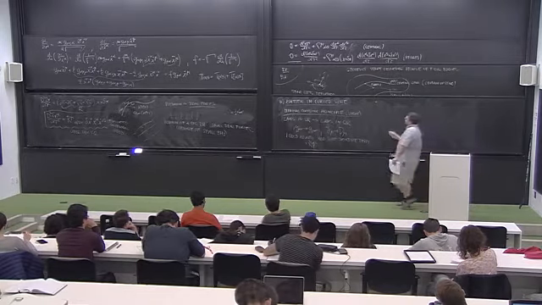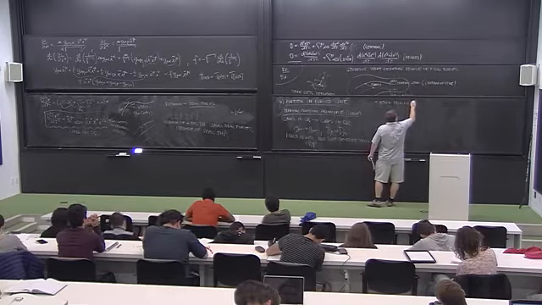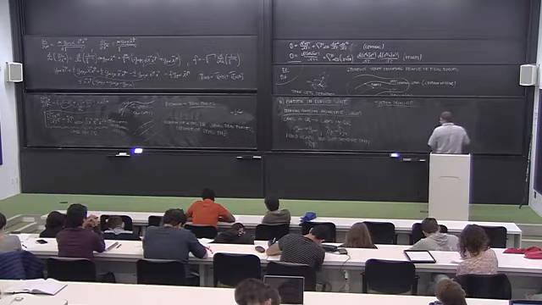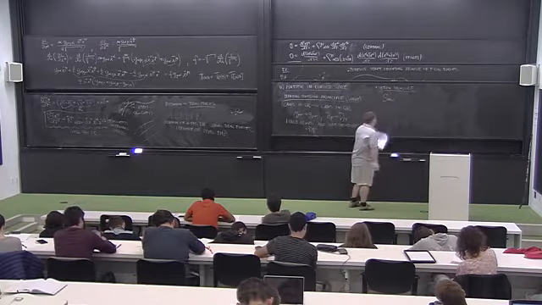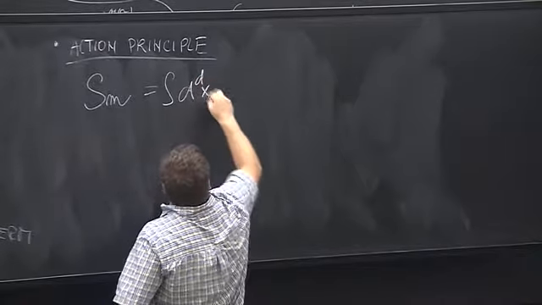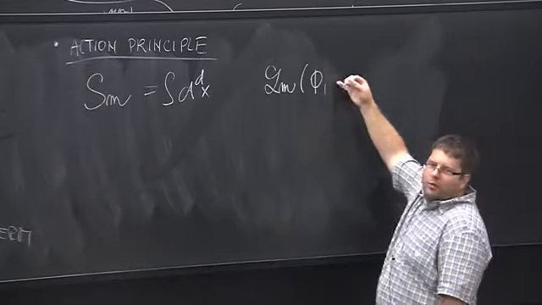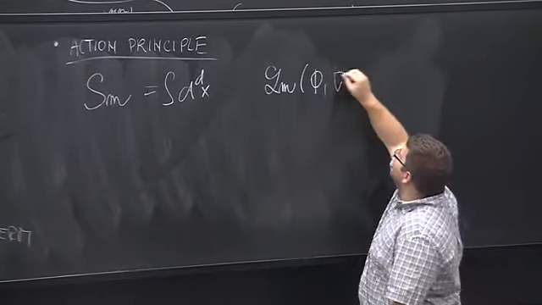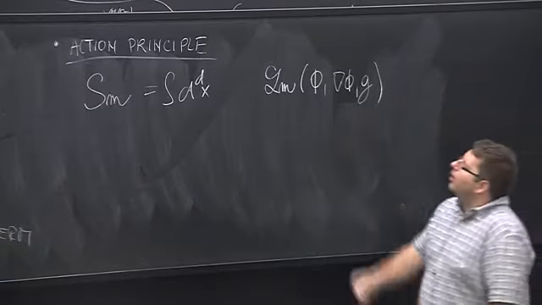So then, once we do this, we can invoke the action principle. And so we want to describe what is the corresponding action for matter in curved space. So this is the action for the matter. In flat space, in d dimensions, it would simply be d^dx, and then the Lagrangian density for my field phi, and then there will be the partial derivative of phi, which I change by this minimal coupling principle to a covariant derivative of phi. And in principle, this can also depend on the flat metric, which I replace with my curved metric g here. So this is a scalar.